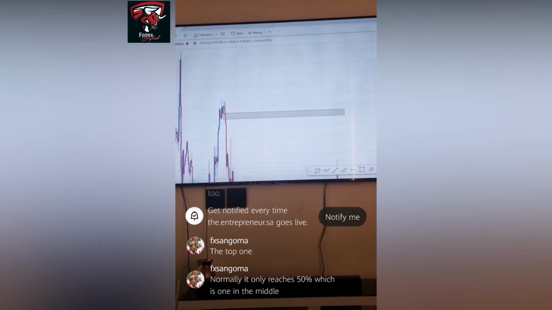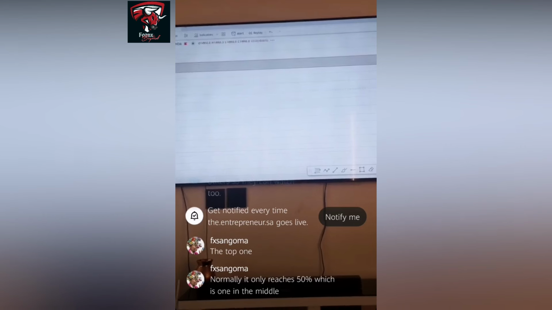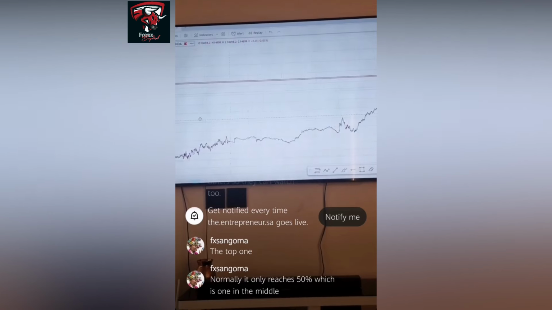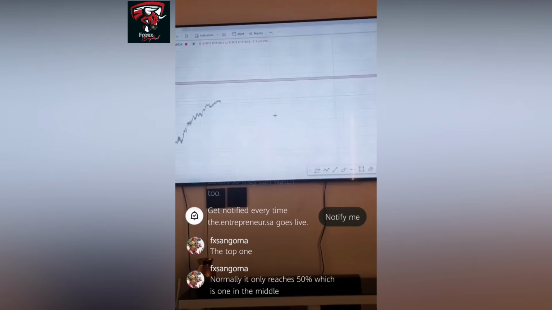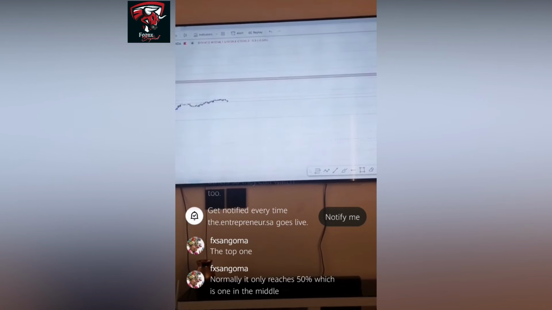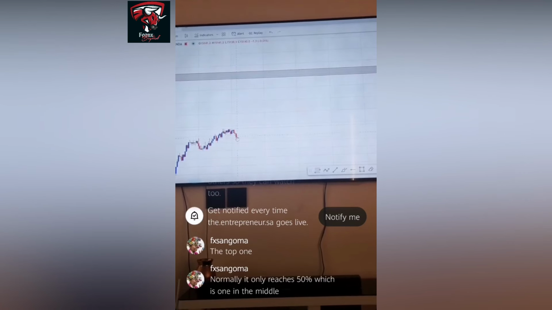So at this extreme imbalance, you want to go to a 5 minute time frame or even a 1 minute time frame. So you want to go to a 1 minute time frame, and at this imbalance, as price comes to this level, let's say price comes, I'm just going to make an example. Price comes up, and then price comes, and we're now going to tap into this 1 minute imbalance. So we're looking for price, and only within that imbalance, to go, let's say, up, down, up. I'm making an example. Down, up, down, up, down.